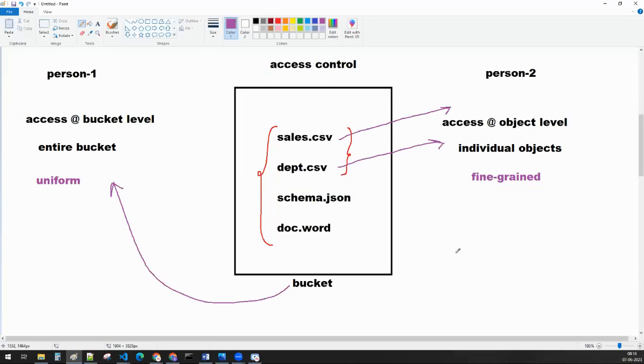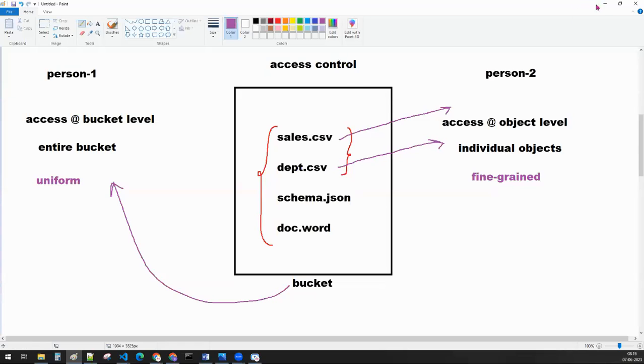Access control is about providing access to the individual objects or an entire bucket to a particular person or a group of persons. It is about controlling the access to your buckets or objects.